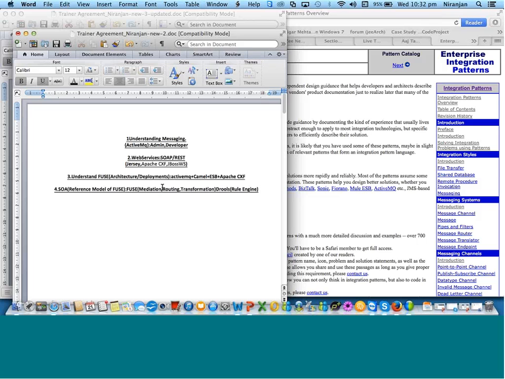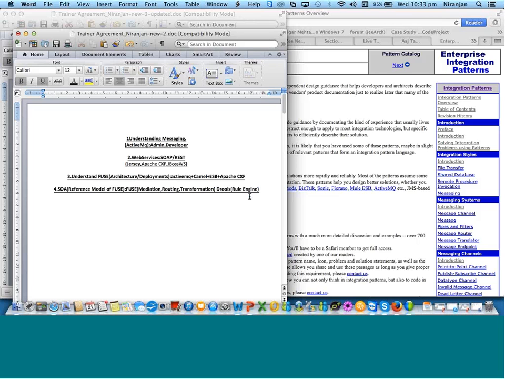Now when I say mediation, mediation is more at protocol level. For example, if a request is coming in the form of HTTP and I want that HTTP request to be processed by an ActiveMQ service, so here what is required, from HTTP to JMS, protocol translation is required, right? Fine. So the data which is coming as a payload to your HTTP object can be translated into a JMS object, right? That is the role of mediation. So we'll focus on mediation, routing, and transformation.